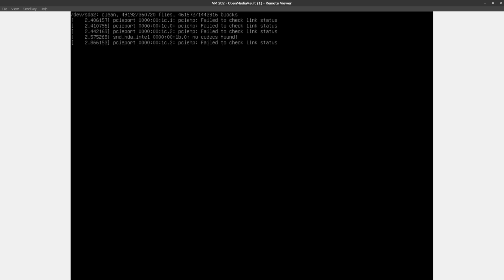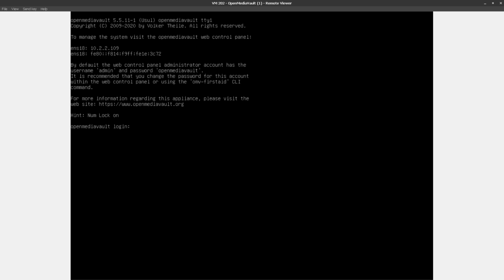So again, this is all standard boot. The reason it's able to boot right now, of course, is it has that variable saved in memory, and it's not until the VM shuts down that it loses it. So there we go.